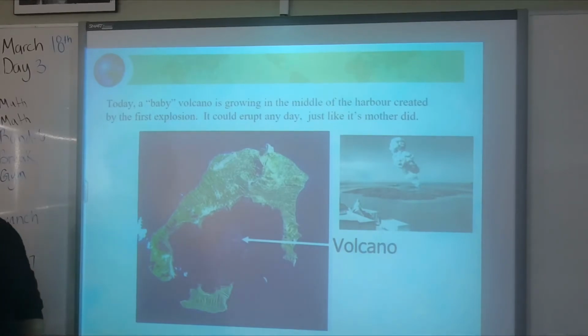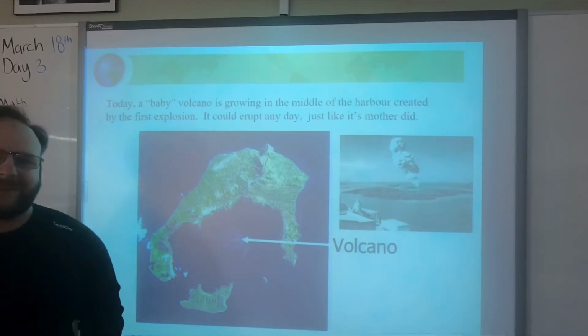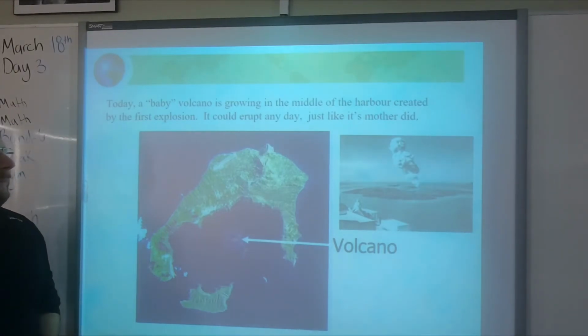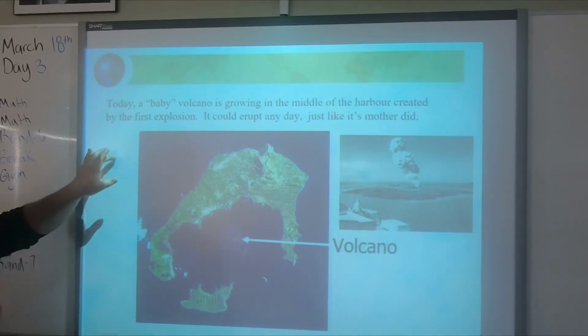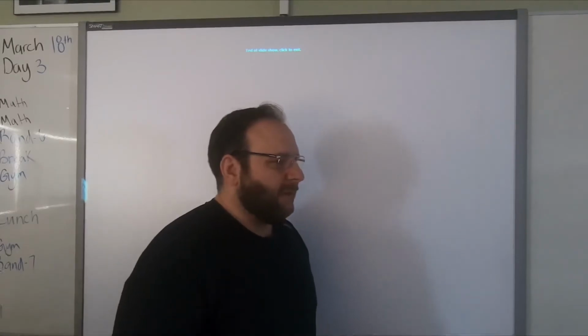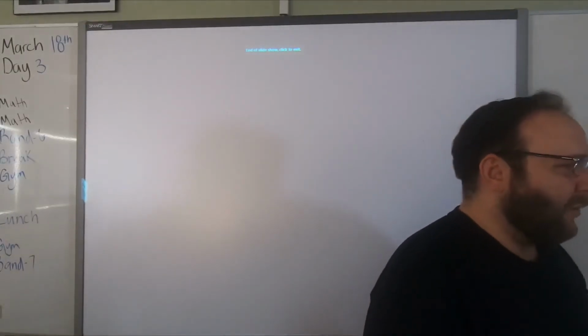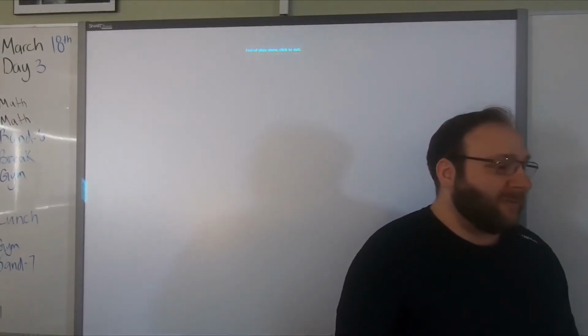Now, today, a "baby volcano", I put the word in quotations because it's not actually a baby volcano, it's just a smaller volcano, is growing in the middle of the harbor created by the first explosion. It could erupt any day, just like its first one did. I put "mother", but again, they're not living. Now, that's all for our little talk about volcanoes. The next time we meet, we're going to talk more about what we actually know about volcanoes, what types of volcanoes there are. Any questions about today, though, Juliana?